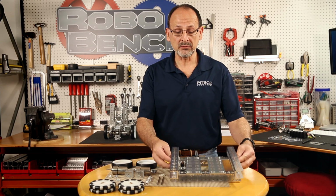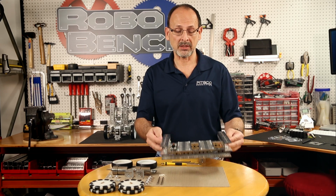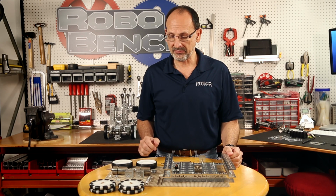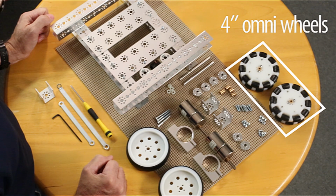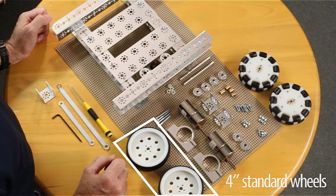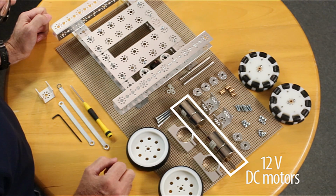Okay, as you can see, we finished with step 2, and now we're getting ready to go to step 3, where we're going to add the wheels on the bottom. So I've got everything pulled for step 3. I've got 2 of my 4-inch Omni wheels. I've got 2 of the 32mm channel brackets. I've got 2 of the standard 4-inch TETRIX Max wheels. I've got 2 of the 12-volt DC motors.